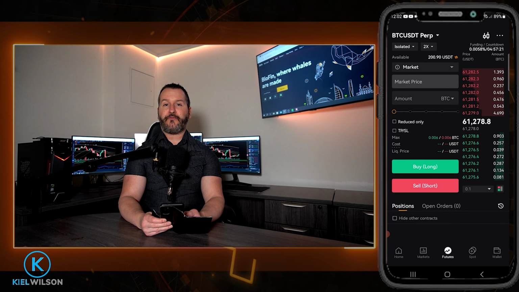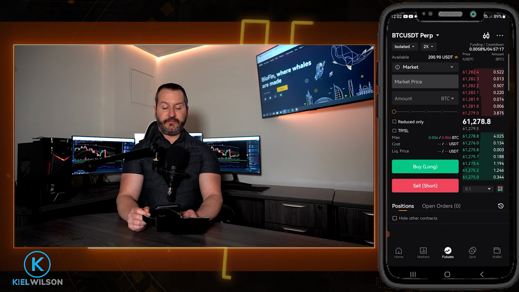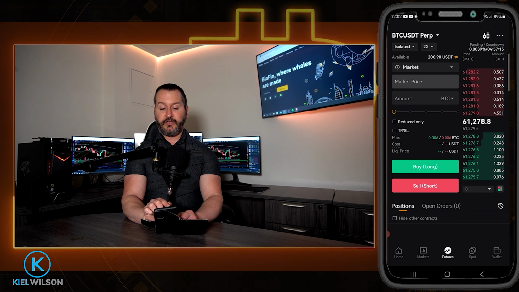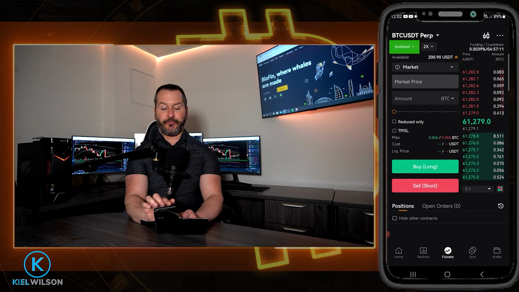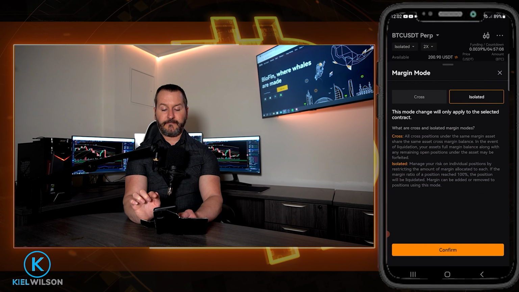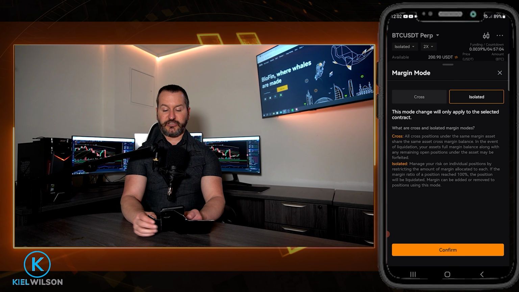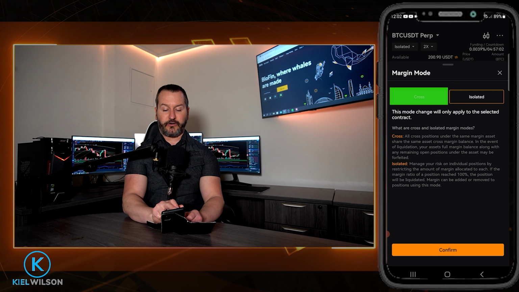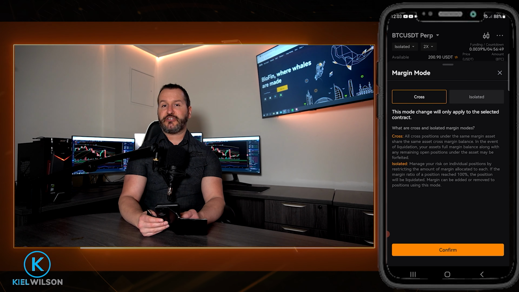And right above the order form is where you'll find your margin mode as well as your leverage. So you can see in my case here that I'm currently set to isolated margin mode and 2x leverage. If you want to change your margin mode, you can just tap right here, where it says isolated, and here's where you can toggle between cross margin as well as isolated margin by simply tapping on it. So I'll go ahead and tap here on cross. Now down below, you'll find a brief description of what each margin mode is.